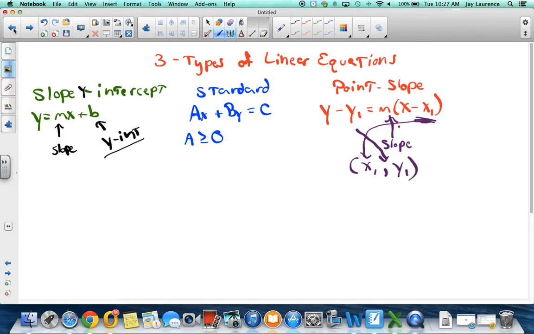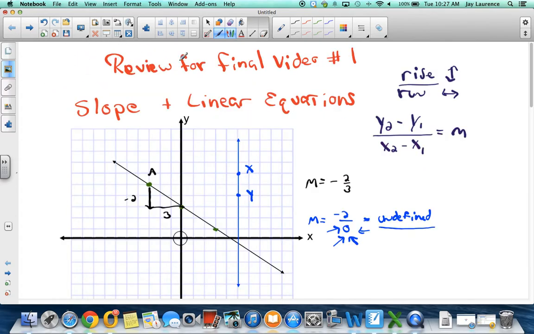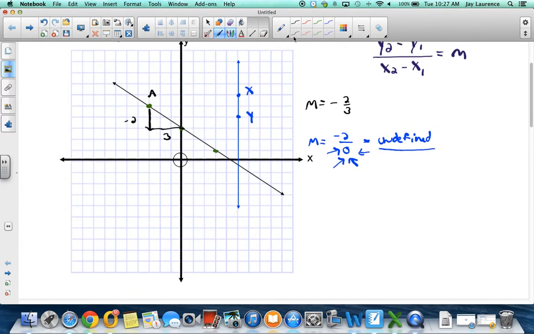All right, so let's go back to our little equations here, our graph, I'm sorry. And I'm going to write the equation of the black line. Well, I know the slope is negative 2/3. I know the y-intercept is occurring at 1, 2, 3, at the point (0, 3). So therefore, b equals 3. In slope-intercept form, the equation of this black line is y equals negative 2/3 x plus 3. That's pretty simple. It's not so easy if you can't tell where it crosses the y-axis. There's a little more work involved, and we'll do that in a second.